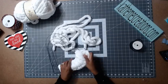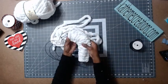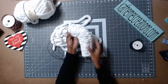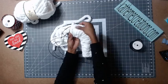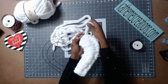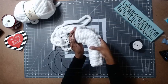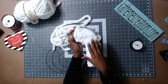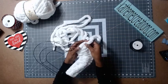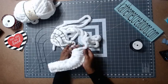This is where we're at. Back in it. And what I'm doing is I'm pushing this yarn down so I can get a tight fit. And then I take my hand and I flatten it out. That way I can see what's going on, so I can see that this is a good tight hold. I know it's a little weird because my hand is in the way, but I actually flatten it out. Then you can see if you need to push it down more to hide some of the frame, or if you're not. Right now we're good, right? So that's how you do quality control, is what I call it, to make sure that it's tight enough, it's enough loops. So we're at that outside again.